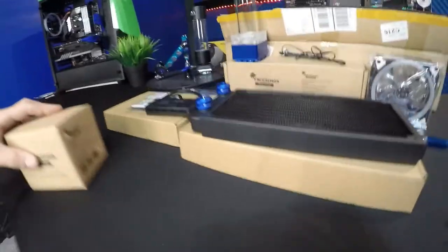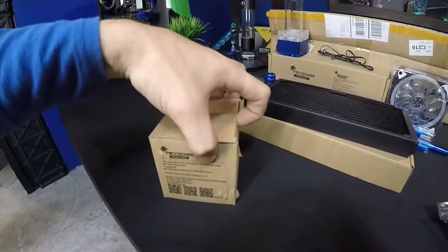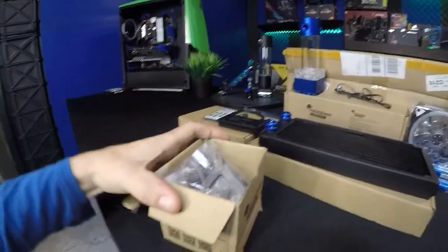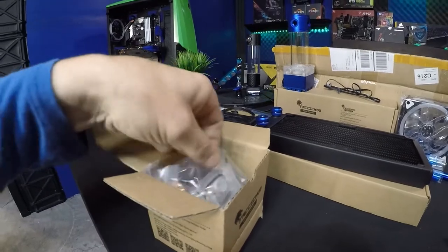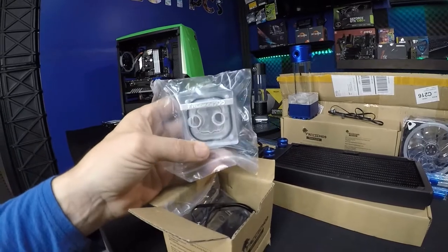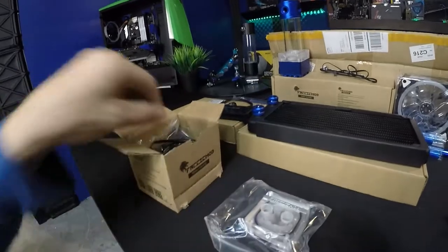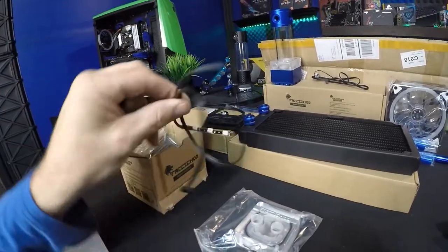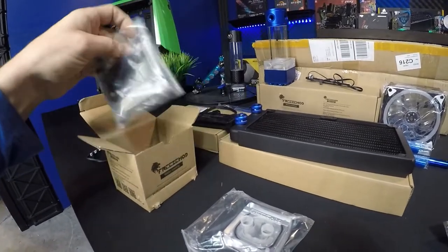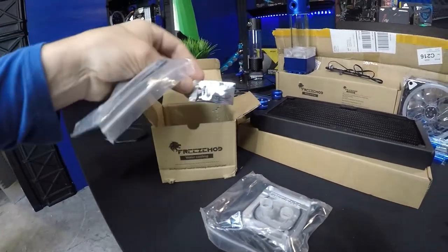Okay, and then the last box. This must be the block. So I'm real curious to see how this is going to come out. Oh, it is branded. It says Freeze Mod on it. Wow, it's actually a nice block. LED strip. That's pretty cool. What's this? Back plate. Man, is there anything else in there? Oh yeah, some hardware, and it looks like some thermal paste.